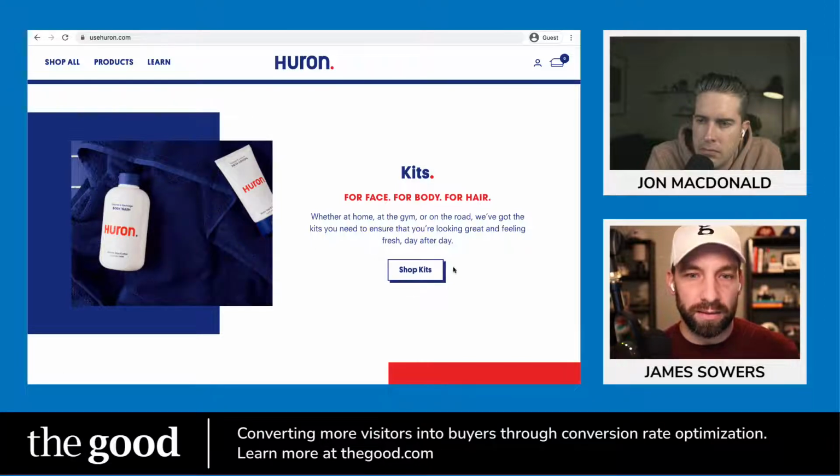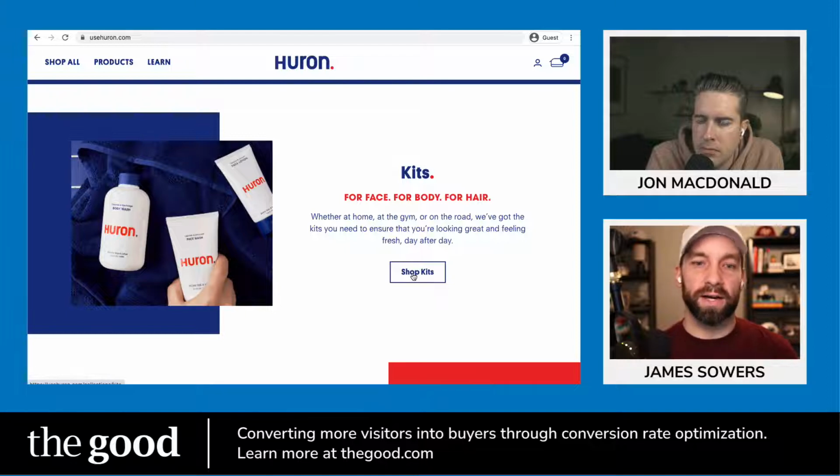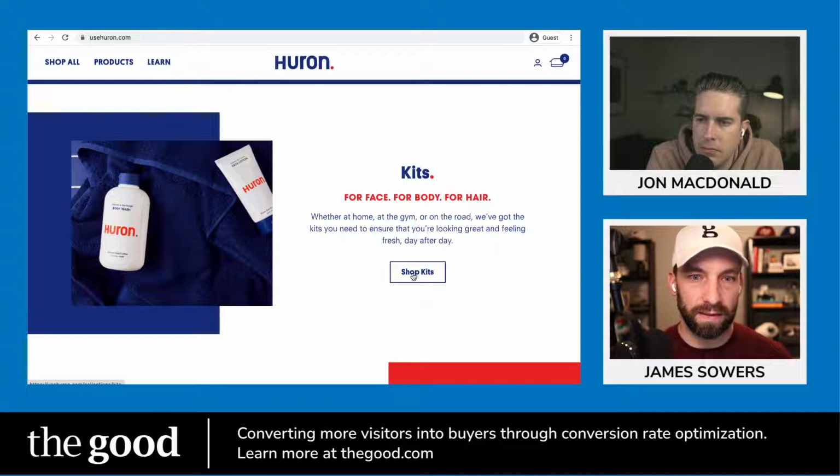So again, you can accelerate the buying process by bringing those things higher up in the customer experience and just letting me pick the one that's right for me, versus let me go look at the category page. Now I've got to suss that out and reorient myself. That's my perspective as a consumer. Are you seeing anything there on this lockup?